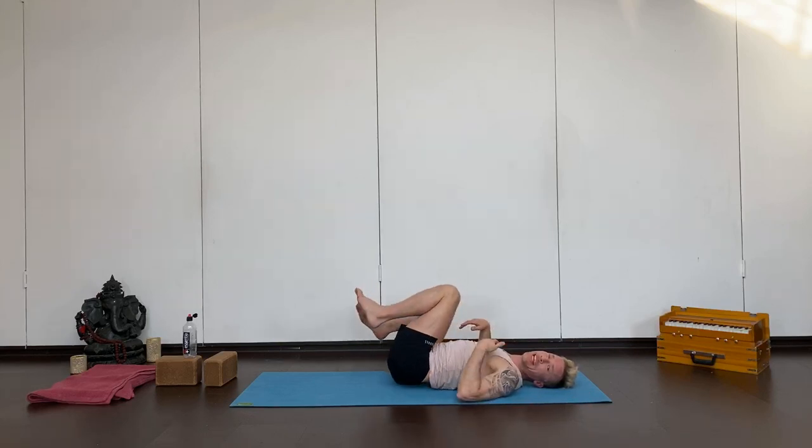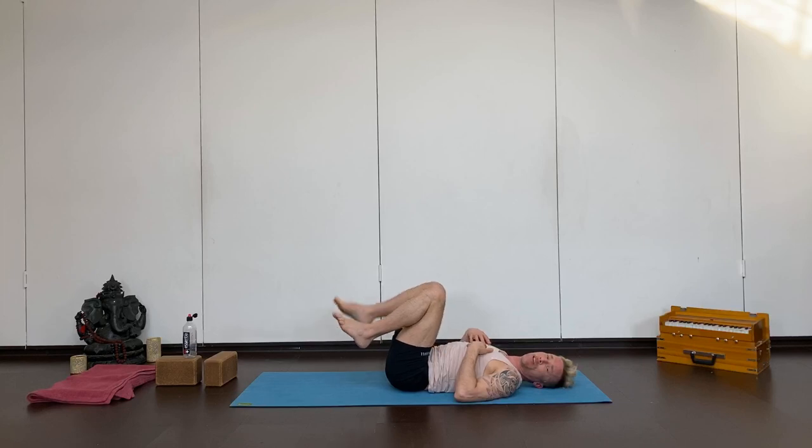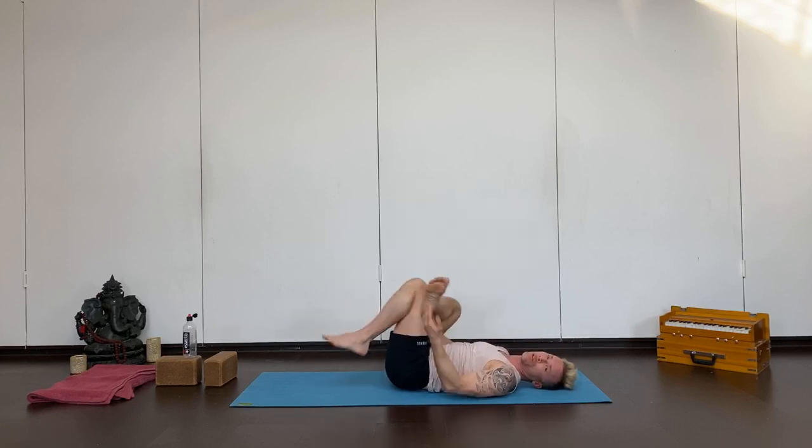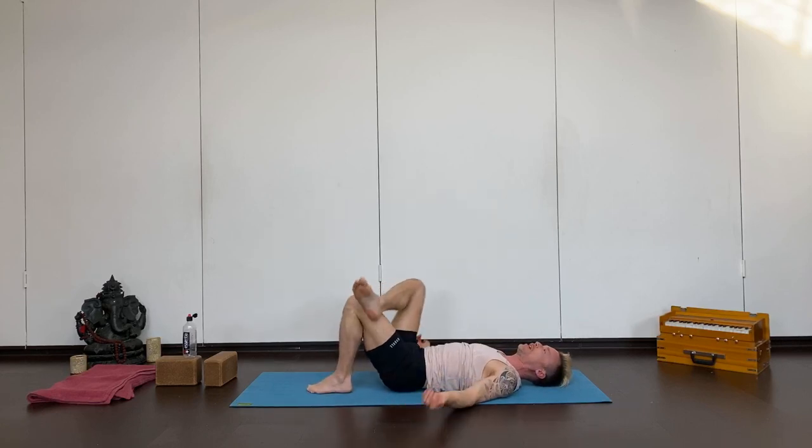If you feel like staying on the back, or you usually modify with figure four, just stay here, cross your ankle over the left thigh, and hug the leg in and enjoy the hip stretch, or just keep the left foot on the ground and relax.